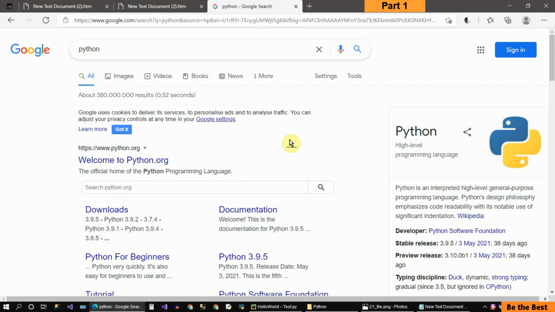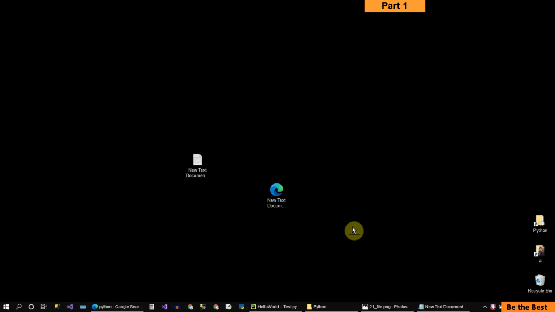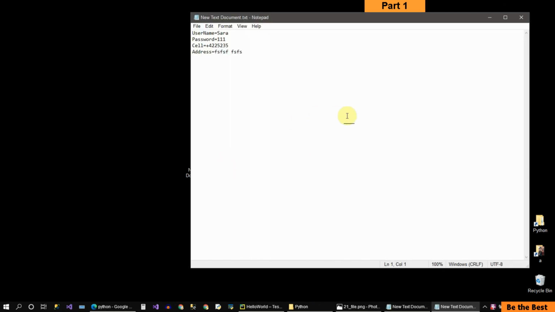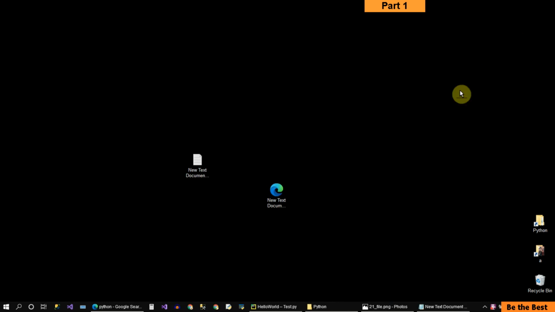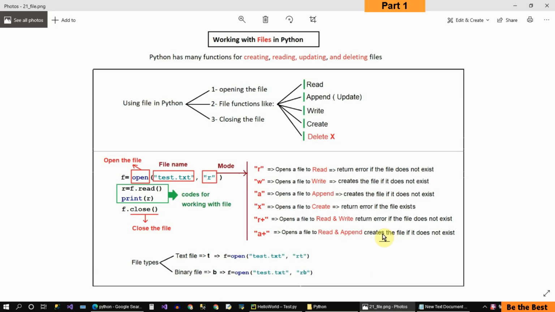And as I told you, I don't want to talk about the HTML and how to work with it. I just want to quickly introduce the HTML to you. So this is another kind of the text files and it is the HTML. So we can easily use the Python to get access to the contents of the HTML files and also the text files. And after that, we can start working with the binary files. But the binary files, as I told you, is not human readable. So I prefer to work with the text file and also the HTML files.